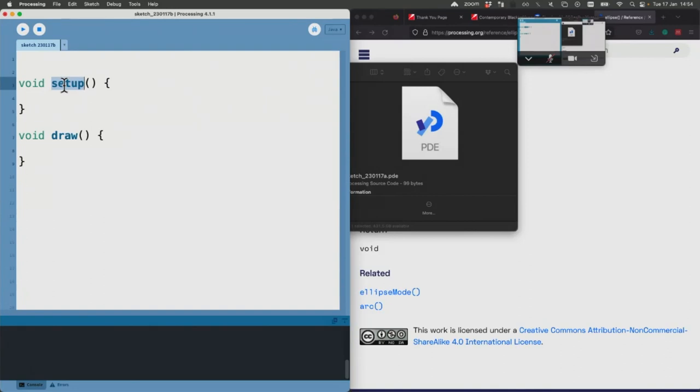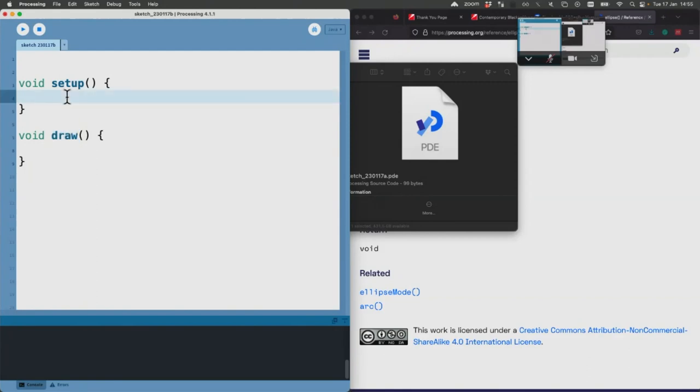So when you open the application, setup runs. Like when you go for the car, you only turn the car key once, right? So whenever you want to drive, you don't turn the car key again. So setup is turning the car key. It's like starting the engine. And then when the engine is running, it just goes. So setup prepares and draw continuously does things. Setup runs once, turning the key, and then the engine is working, and then you just press on the gas and it goes, you turn to the left and it turns to the left. So draw is where everything is going to be done.